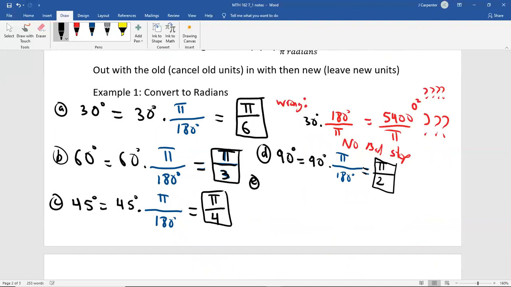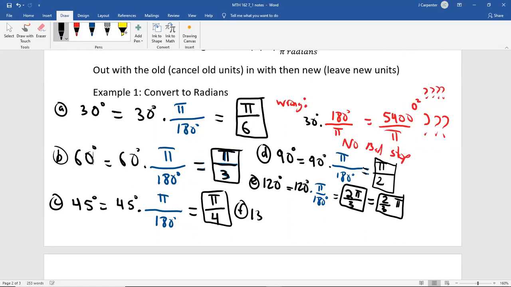I'm going to try and squish this in here. E, 120 degrees. Popular, but not as popular as the rest. Multiply by pi over 180 degrees. 120 and 180 will not divide perfectly, but they will reduce. 60 goes into both. 60 goes into 120, excuse me, twice. 60 goes into 180 thrice, or 3 times. The pi needs to stay in the top. There's 2 ways you can write this. You can write the pi in the top or to the side. Both of those are accurate answers.